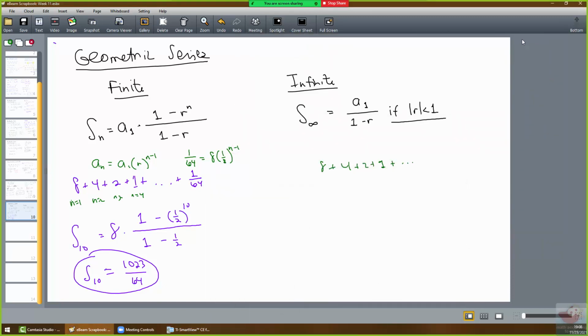The good news is that's the hard one. The infinite is much easier, because for the infinite all you need is the first term and the common ratio. Well, for us, our first term is 8, and our common ratio is 1/2. We can do this in our heads. 1 minus 1/2 is 1/2. Be careful. 8 divided by 1/2 is the same thing as 8 times 2, because you flip and multiply, and that's 16. So if you added this sum forever, you get 16.